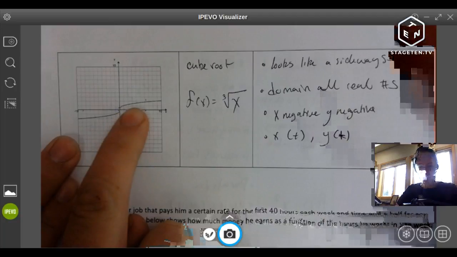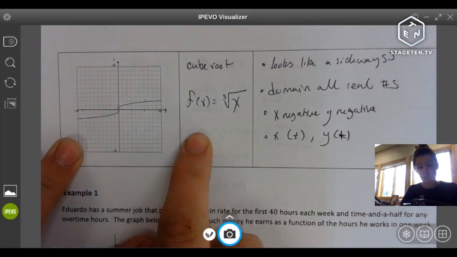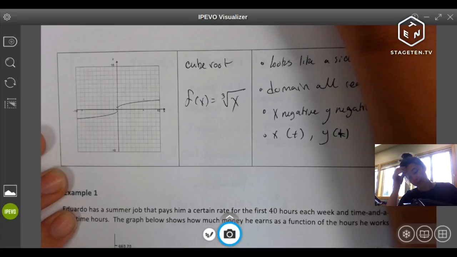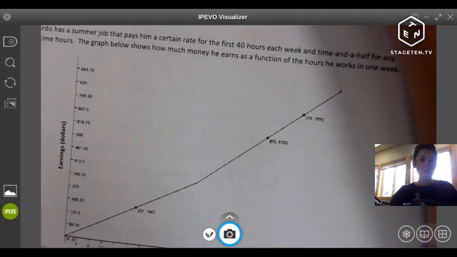We've gone over this before, but it's really useful. You can use this table to refer back. Whenever you're trying to think how to write something, it can be really useful to have a graphic representation with a parent function. That way you can see how to change it if we move it up, if the starting value is not 0, 0 for any of these. All right, should we get into an example?